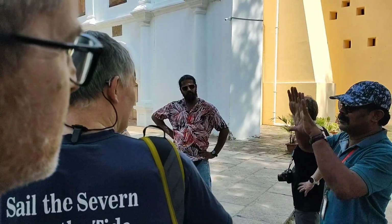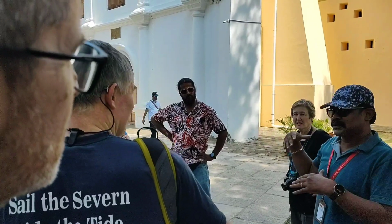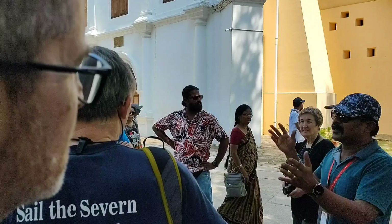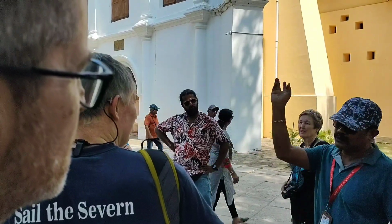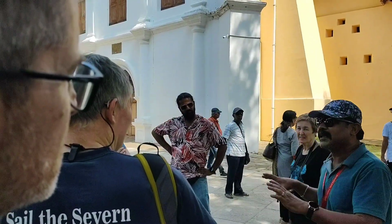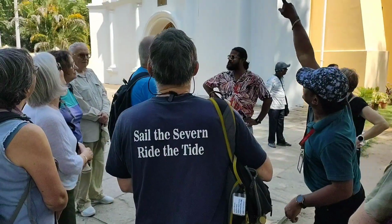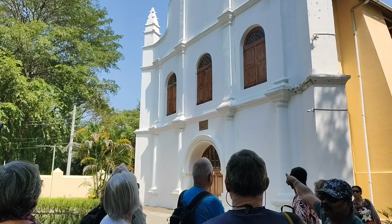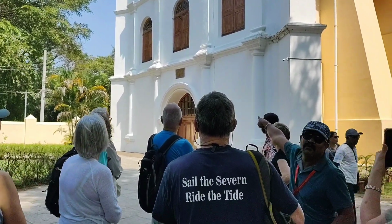Just behind the church, there is still a house with white color and blue windows. He died there. And he was buried here for 14 years. After 14 years, his son came from Lisbon and took his relics back to Lisbon. But still, you can see the place where he was. Unfortunately, this is a Dutch gate. In the Dutch time they did some renovation. Granite block. It's written in Latin. You know Latin.